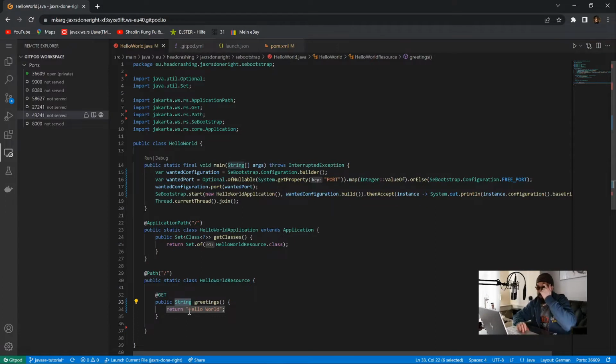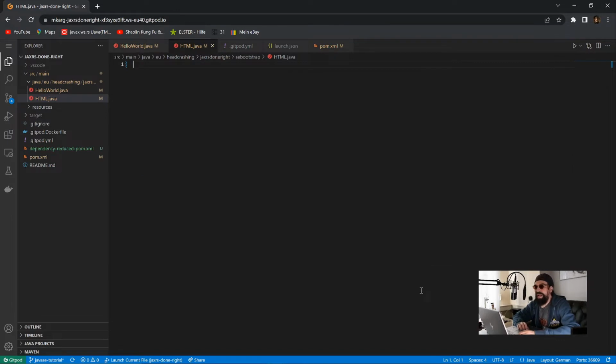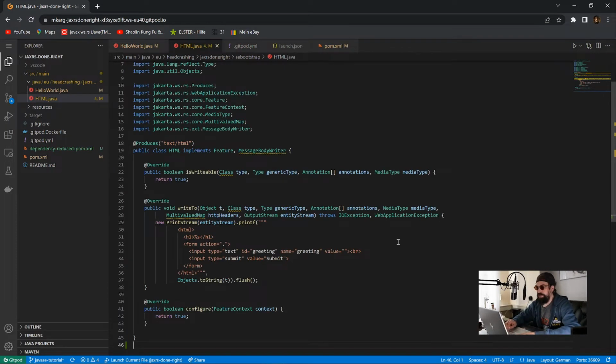Yeah, we could, for example, change the rendering so that we have the text hello world, and actually it's getting provided like a nice HTML page instead. And a renderer is nothing else than a message body writer. So we need to write a message body writer that does the rendering for us. To not make you wait endlessly, I have prepared source code. So here it is, and I will walk you through it.